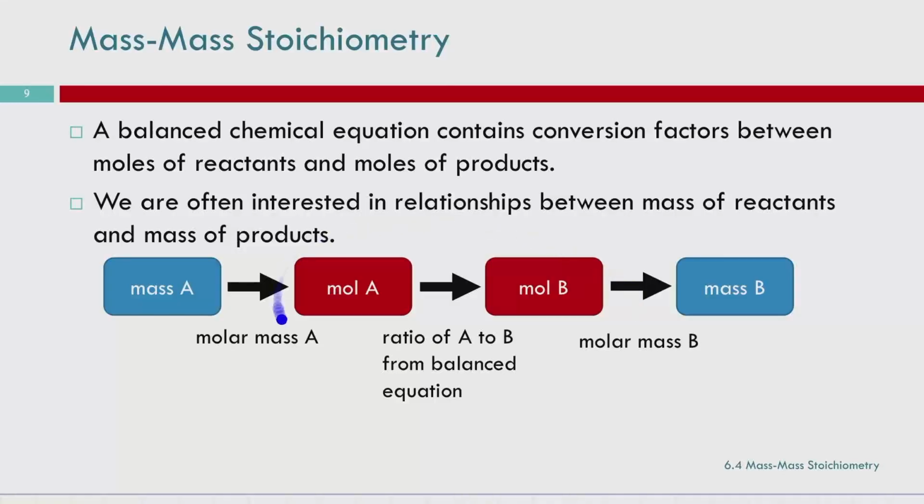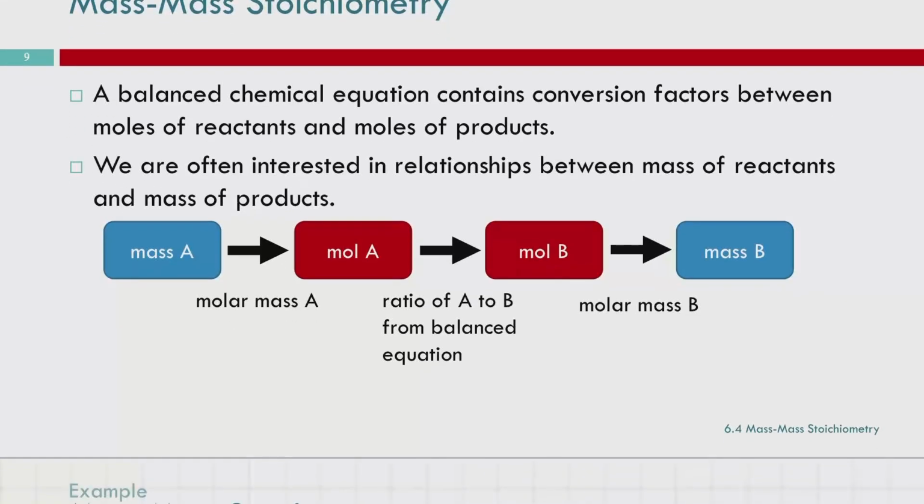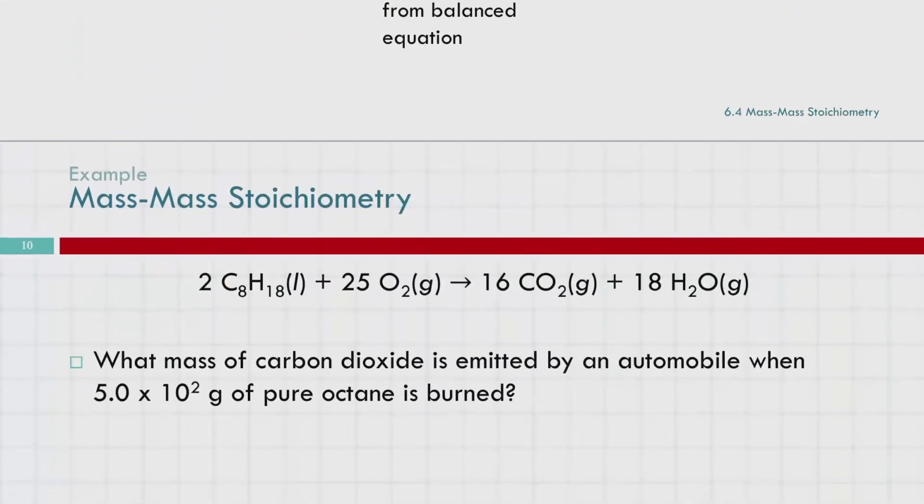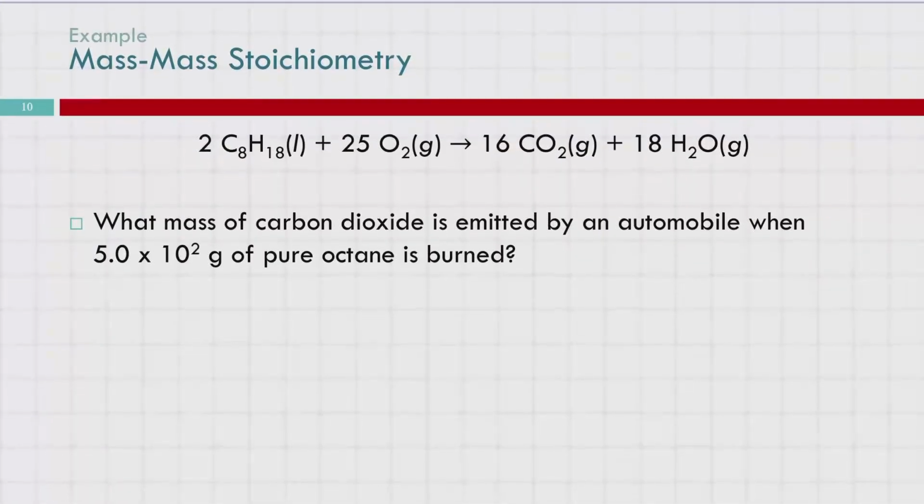So what we've been doing is this middle step. We've been going from moles of A to moles of B using our ratio from the balanced equation. We can also add on to this, converting the mass of A to the moles of A, and then at the end converting the moles of B to the mass of B. And we have done these calculations using molar mass. So these steps are not new. It just adds a little bit of a twist. It just adds a couple more steps, but it's not new. We've been doing this, unless I'm taking my crazy pills again.